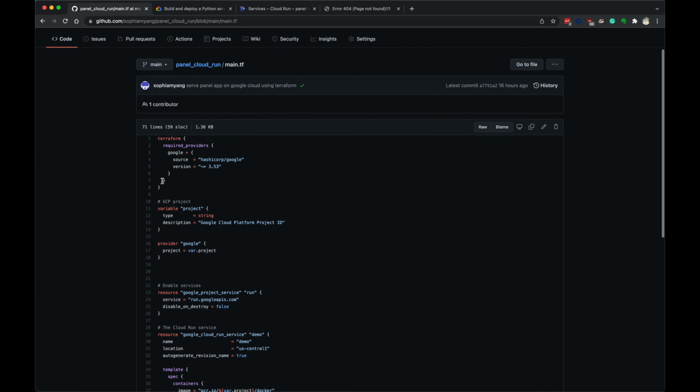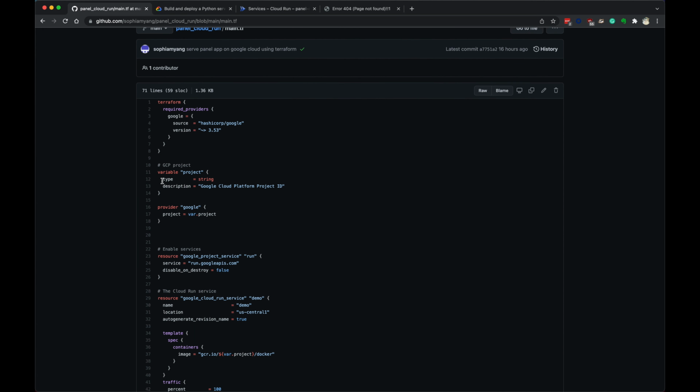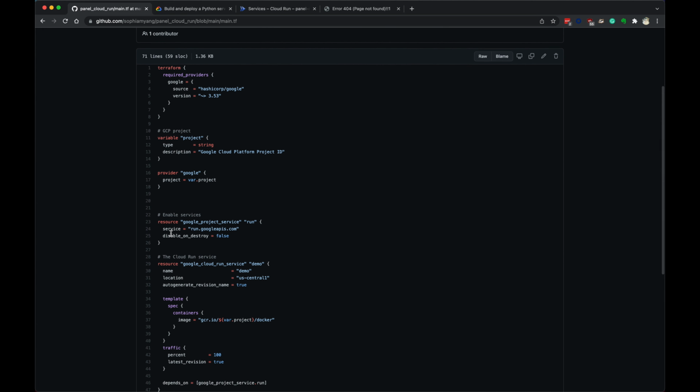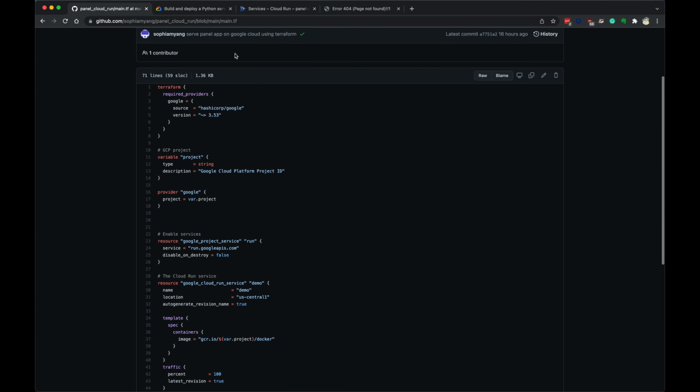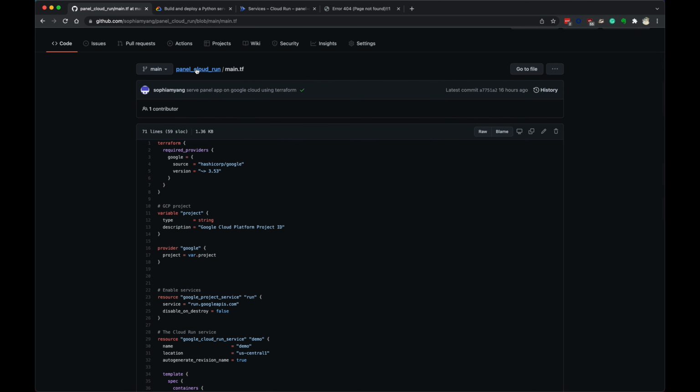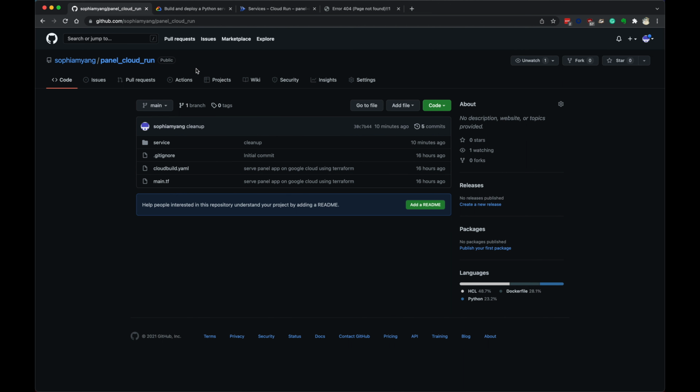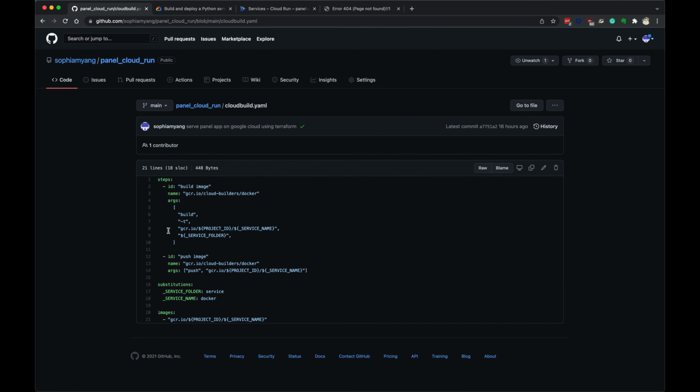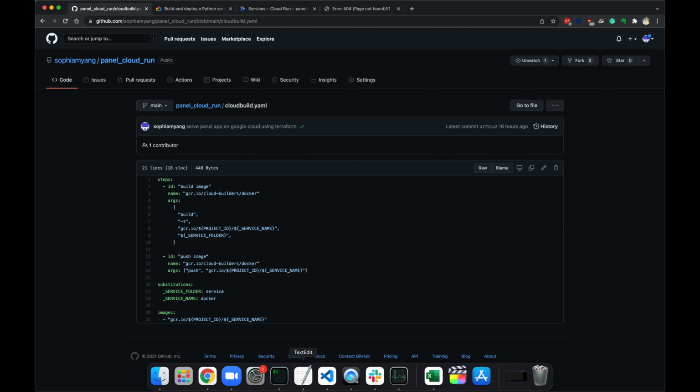Terraform can help us capture all those decisions in code, so that we have a place to see exactly how the infrastructure is set up. To use Terraform with Google Cloud Run, there are 2 parts. Part 1 is to use a Cloud Build cloudbuild.yaml file to build a container image to execute your app.